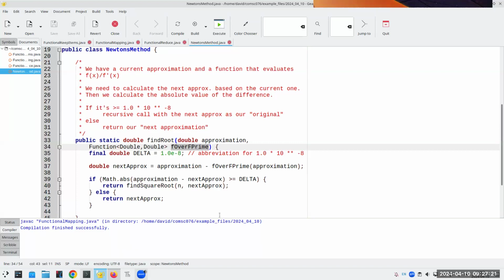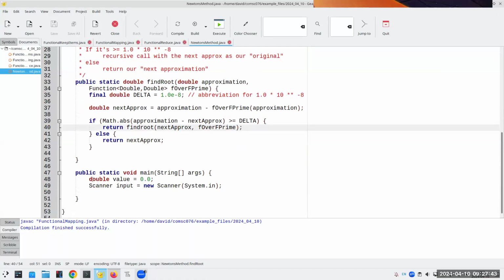Okay. And this is also going to have to be called find root, I guess. And we're going to have to pass on the f over f prime because we have to pass that function on to the next one. Otherwise the recursion isn't going to work.